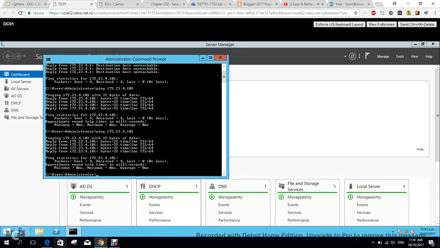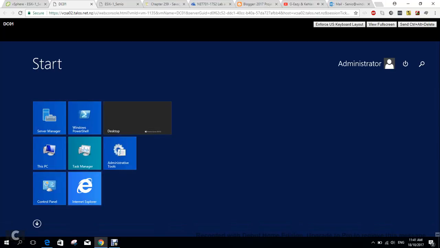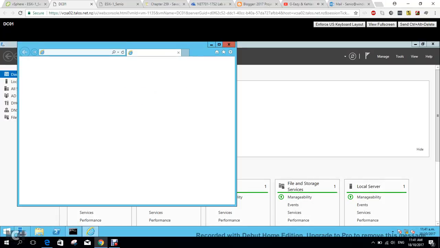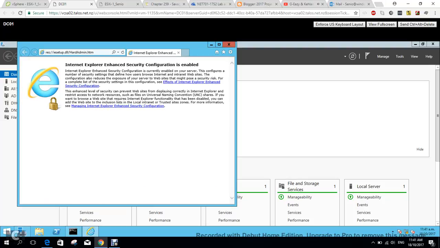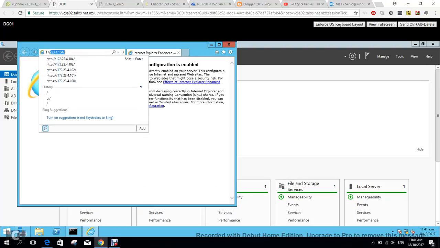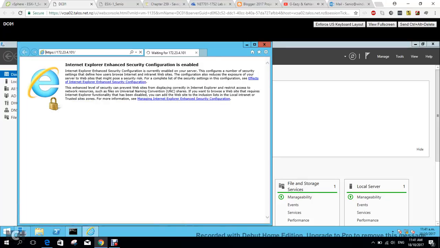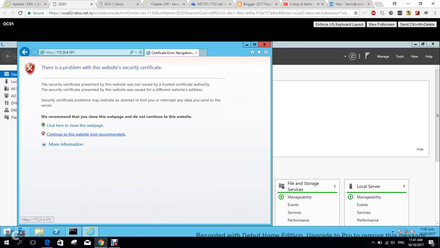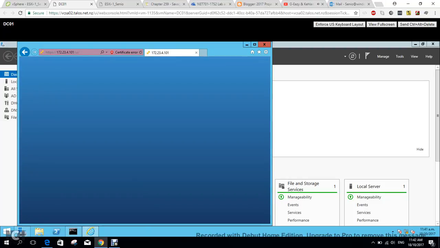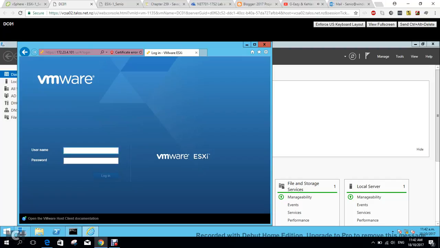So that means that we should be able to go into Internet Explorer. We can type in the IP address of the host we're trying to contact, 4.101, and with any luck, well, if I've done it properly, we should be able to contact this host. It's very slow, so I'll pause it and then I'll come back. Oh no, there we go. Alright.